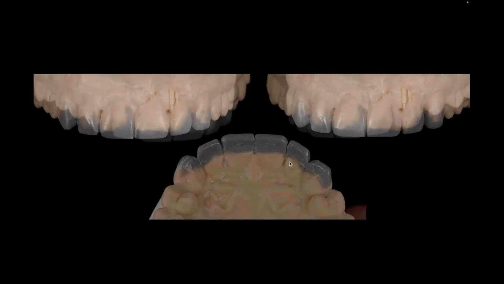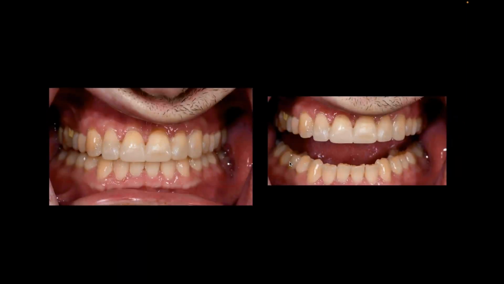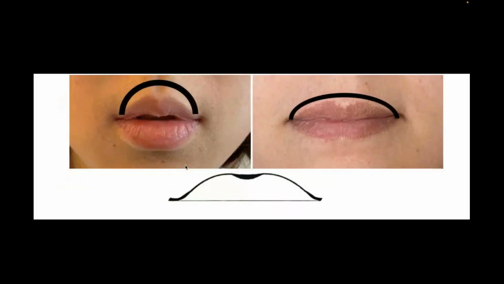And we're going to take that and insert that into the patient's mouth and evaluate if it works. Now, if you look at it from this perspective, that's almost an 11 millimeter central. Can he tolerate an 11 millimeter central? I think functionally and aesthetically he can. So, okay, now we know that we can give him the teeth that we want him to have. The challenge now is, will his lip dynamic allow us to do that?